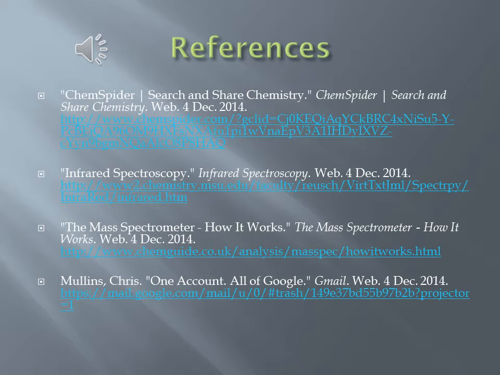Here are the references that we used in this experiment. The first one comes from Kim Swider. The next two are just some random websites we used to help us understand infrared and mass spectroscopy. And then the last one is a list of the unknowns that came from our very own Dr. Mullins.